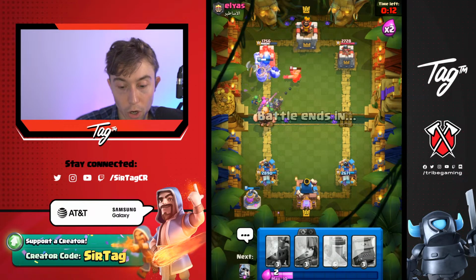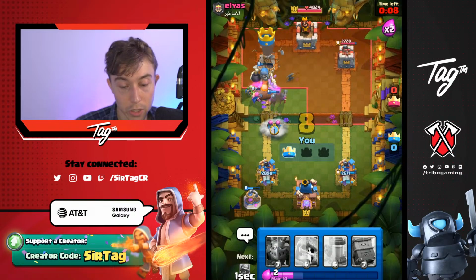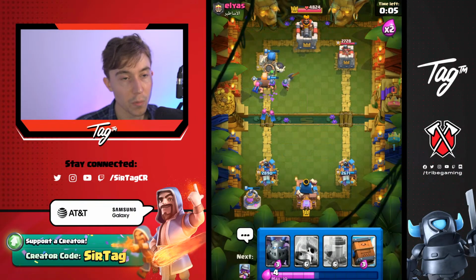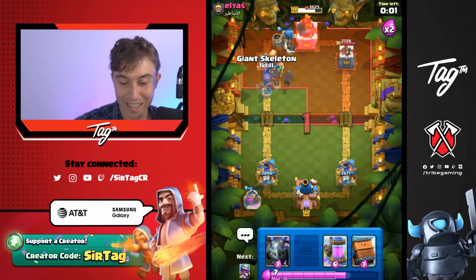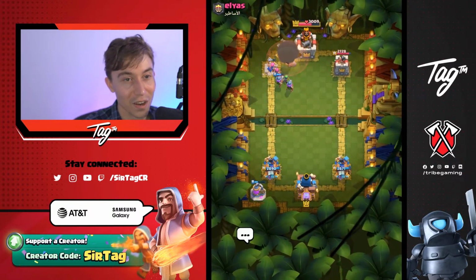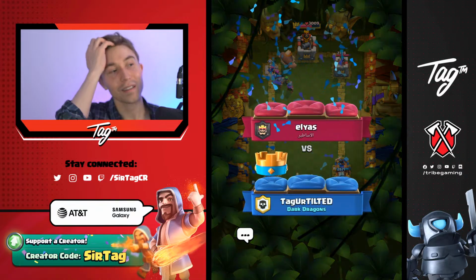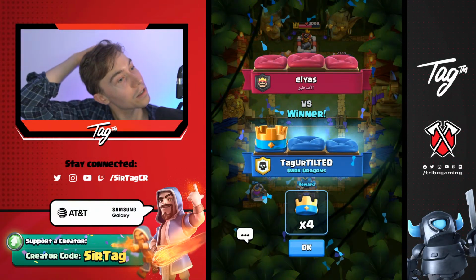Wow. Evolved Archers after the rework is insane. They're actually such a powerhouse. They do so much damage. Your opponent doesn't have arrows. Evolved Archer is clean. They clean house. GG. That was a good one. We'll take it. On to the next one. Let's keep going, guys. Let's get it.